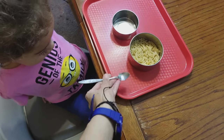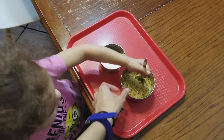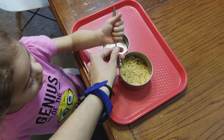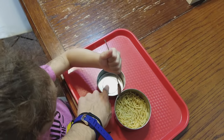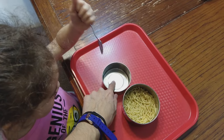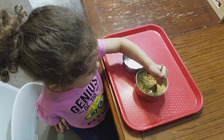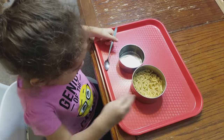Okay, Emily, you want to hold this? We're going to be transferring. Now, this child is holding it with the left hand. You let them hold it as they feel comfortable. We're going to be putting all these little macaronis on this side, Emily. We're going to try our best not to drop any over here on the tray. We're going to try our best to transfer it as neatly as possible. Go ahead, Emily. Let's put the macaroni on the other side, okay?